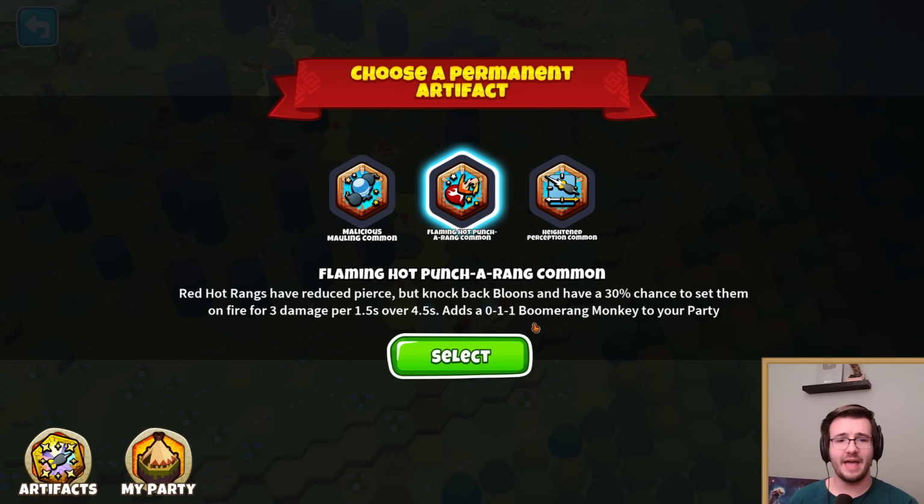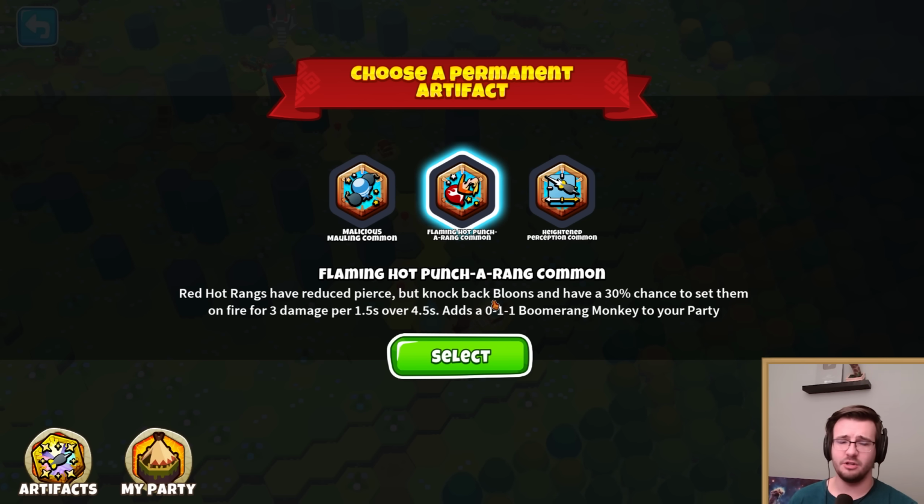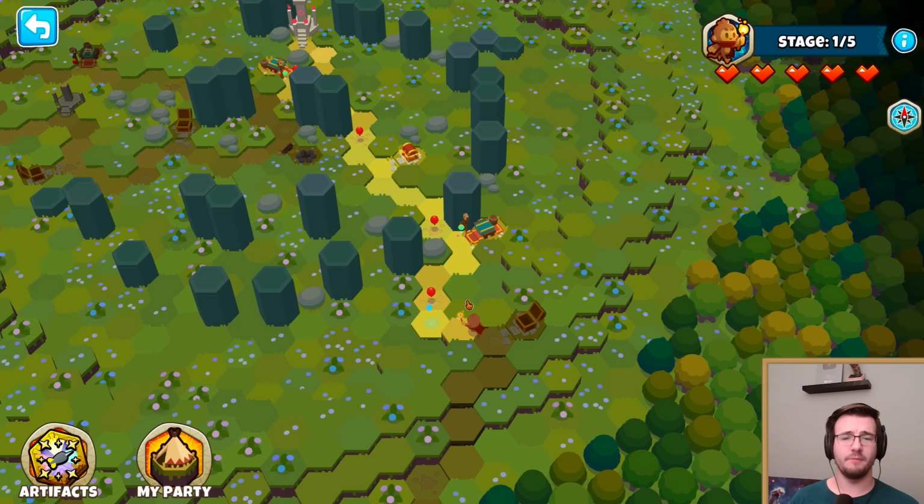I sort of like that relics that relate to one tower will add that tower to your party, so at least it's not completely useless. But the downside is that your party just gets so widespread with weak towers that it just feels terrible. I might as well try a fiery punch boomerang. That sounds crazy. So yeah, now I'm also going to boomerang.